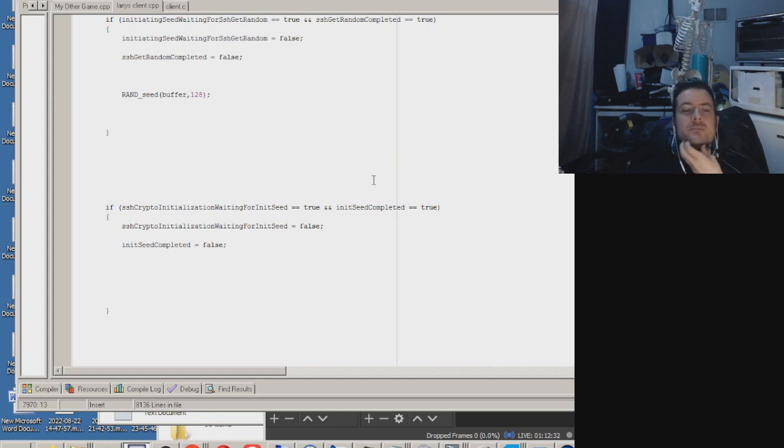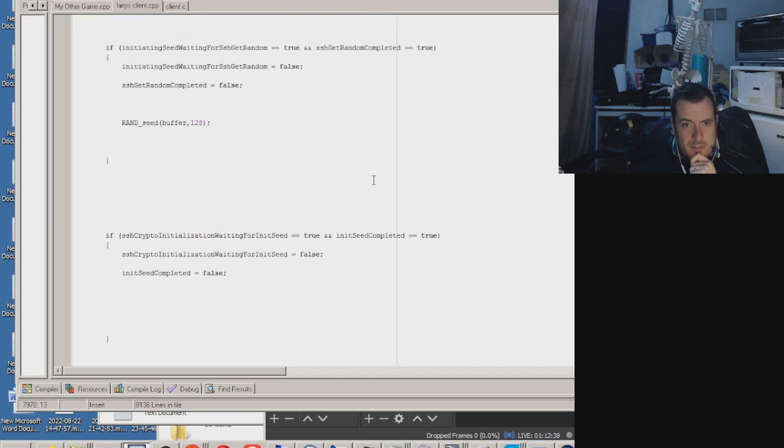I'm starting to wrap my head around it a little bit though. Okay. Get random SSH, get random completed. Random seed buffer comma 128. Okay.